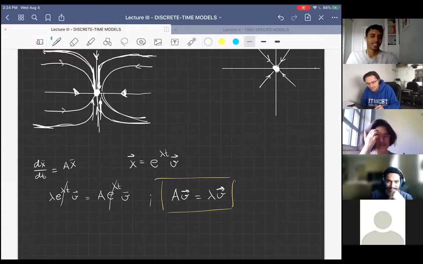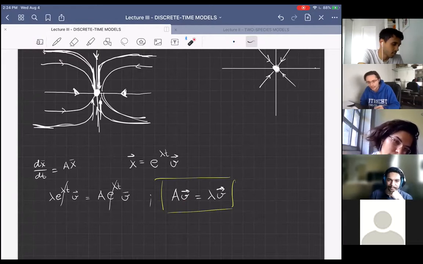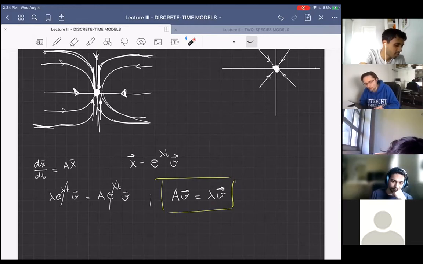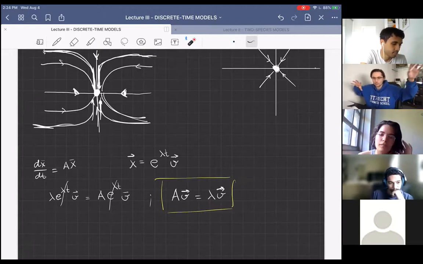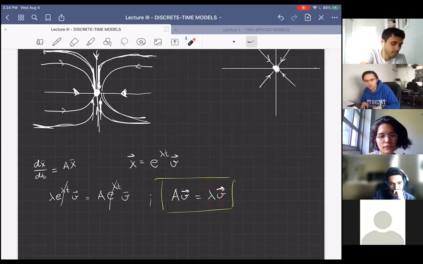So basically, these V vectors here are going to be the eigenvectors of my Jacobian matrix, and lambda are going to be the eigenvalues of my Jacobian matrix. And remember that the eigenvectors are going to give me these privileged directions of motion. Privileged in the sense of the ones that dominate at different time limits, and the eigenvalues are going to give me the stability of those directions, whether the dynamics in that direction explodes or not. So all my problem now reduces to calculating these eigenvalues and these eigenvectors.